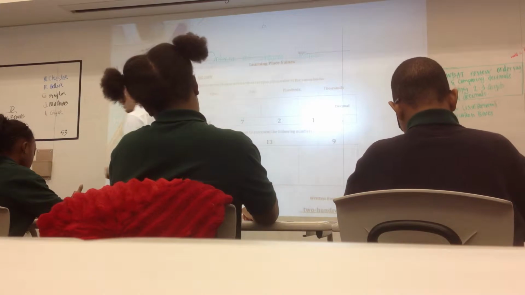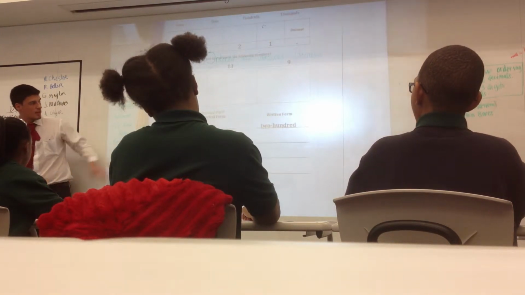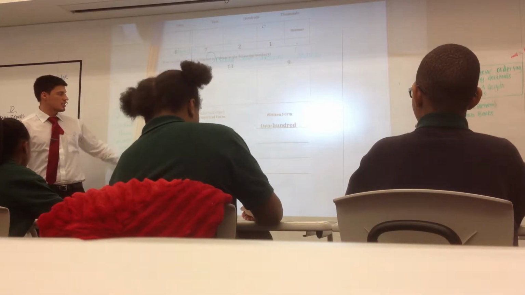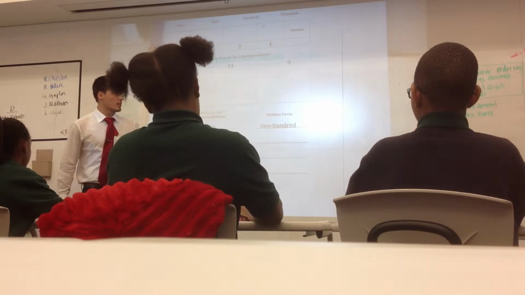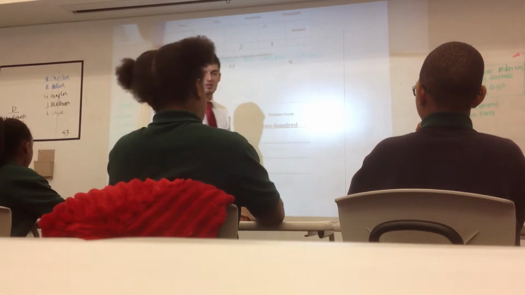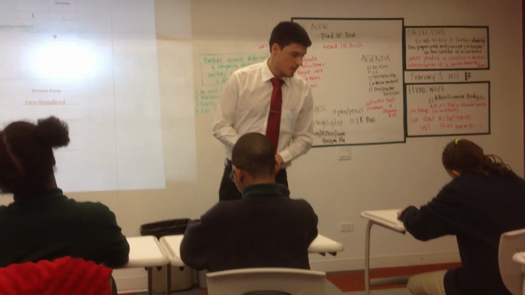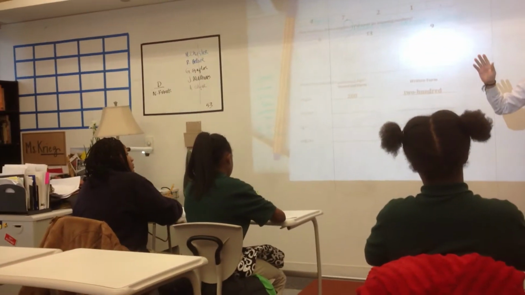And then finally, as you work your way through that, you're going to get to this section where you have to tell me the value of the underlined digit. Your first example, there's that 2. It's underlined. That is a 200, and in written form, that is 200. So how would you do that for the remaining 3? Does anyone have any questions? Hands if you have questions.